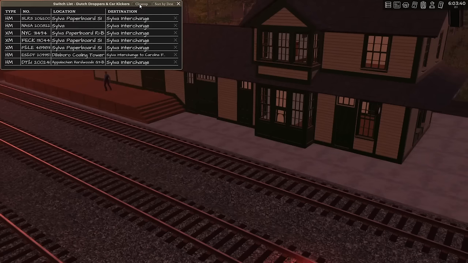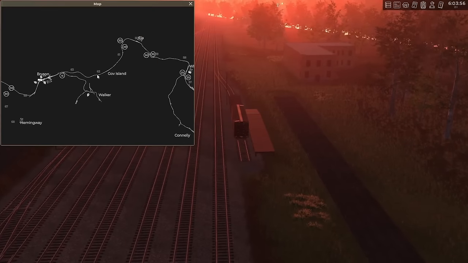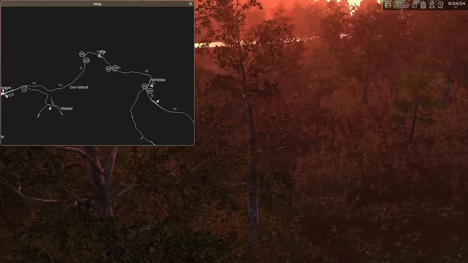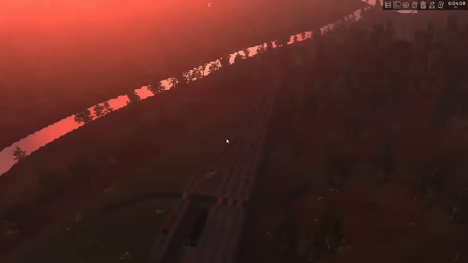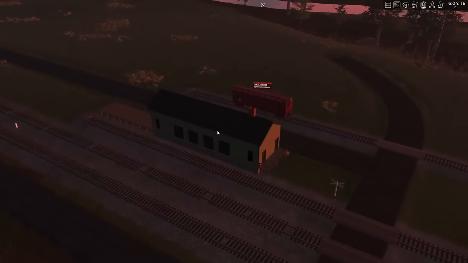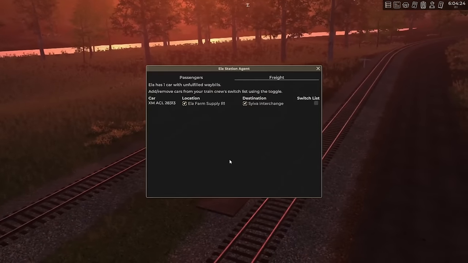Let's see, clean up the thing. Oh, it already added some. Oh, maybe I was supposed to finish up some switching and I didn't. Far be it for me to not remember what I did in a video game a week and a half, 2 weeks ago, basically, at this point. So anyway, we'll turn on tab mode. Obviously, got a car for Silva interchange right there, and we're gonna build our stuff here.